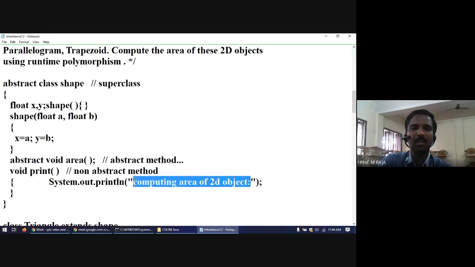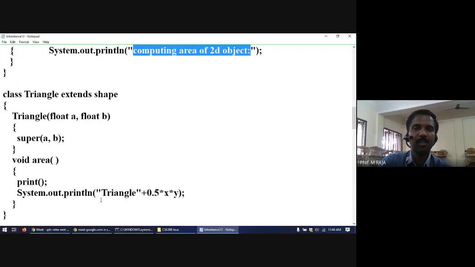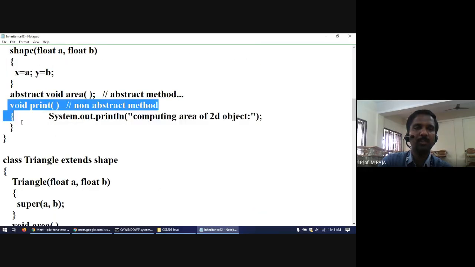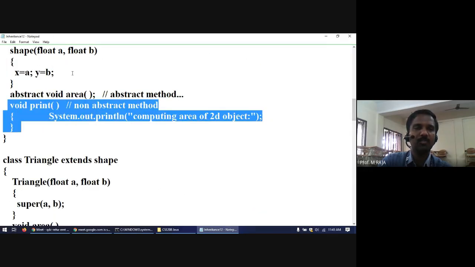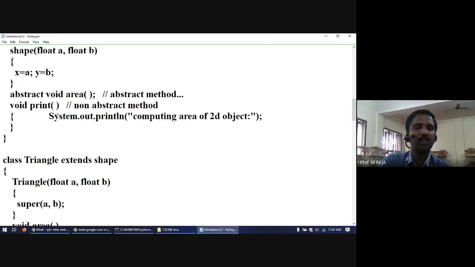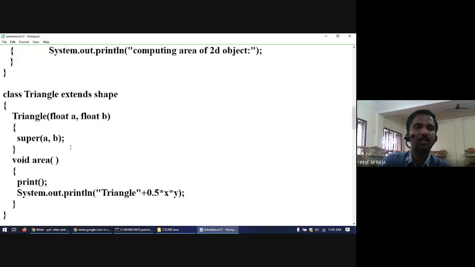I can find one non-abstract method like this, and it can be put in the superclass. And here I fixed some instance variables x and y. So only one-time memory allocation is enough, and this memory allocation is enough to find the area computation for other two-dimensional objects.